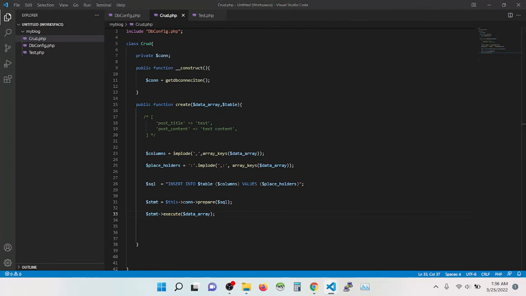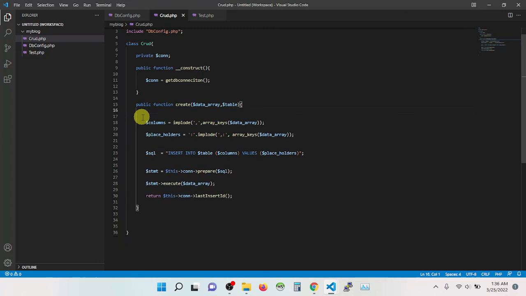Whenever we insert data to the DB, we always want to return the last insert ID, so we get the ID of the item that we just inserted. I can just comment this out because this is for testing purposes.